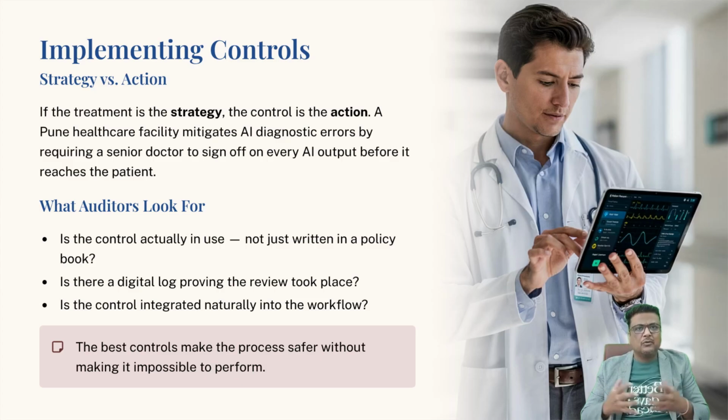This control is a crucial checkpoint. Controls are the actual measures, policies, procedures, or technical patches that you put in place to manage the risk. If the treatment is the strategy, the control is the action. This is where the audit gets real. As an auditor, I don't want to see a plan on paper. I want to see the control in action.